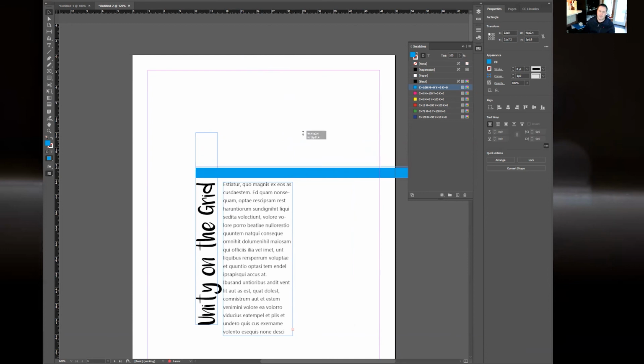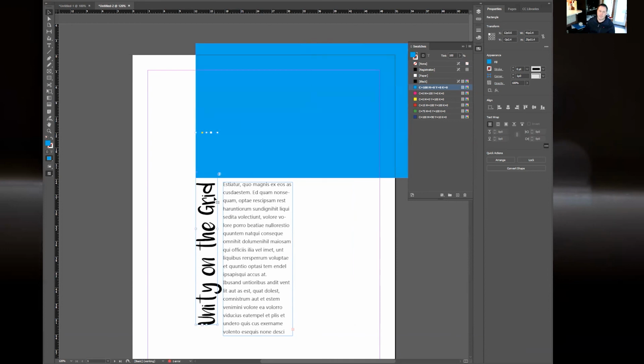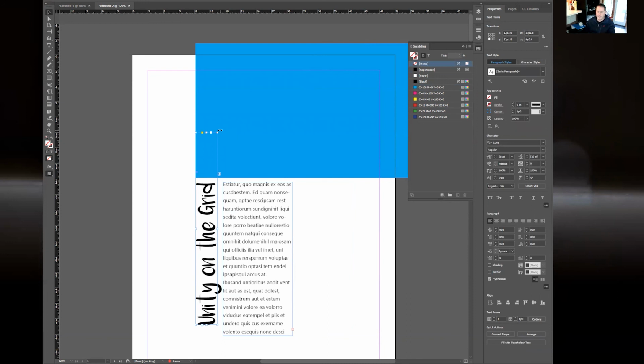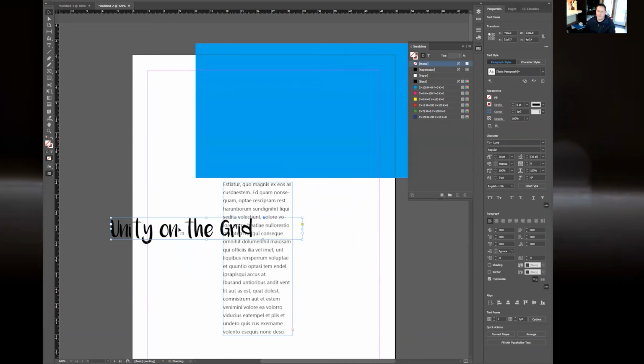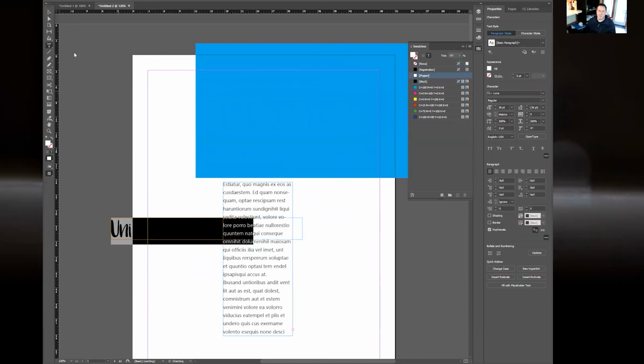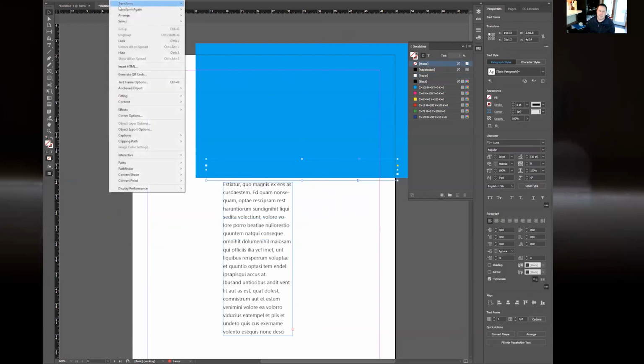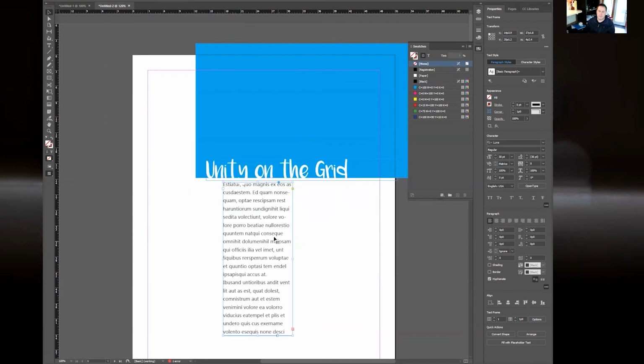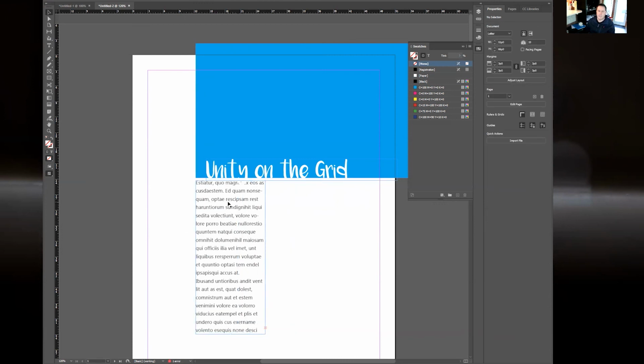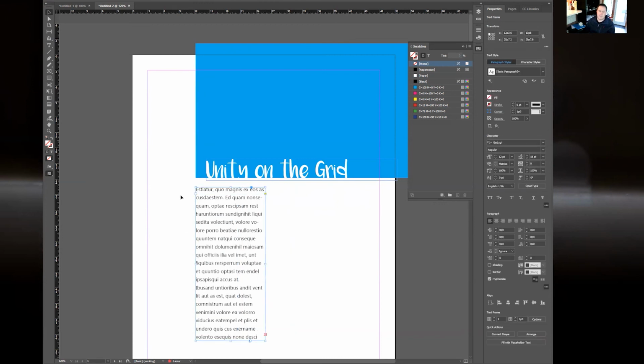Maybe you fill this part here, maybe you turn this here, make this paper, bring this up, object, arrange, bring to front, you line this up with the blue, right? There's all kinds of options that you can do.